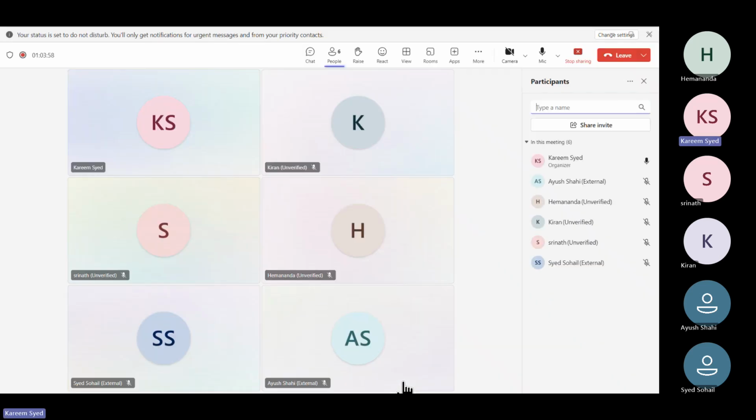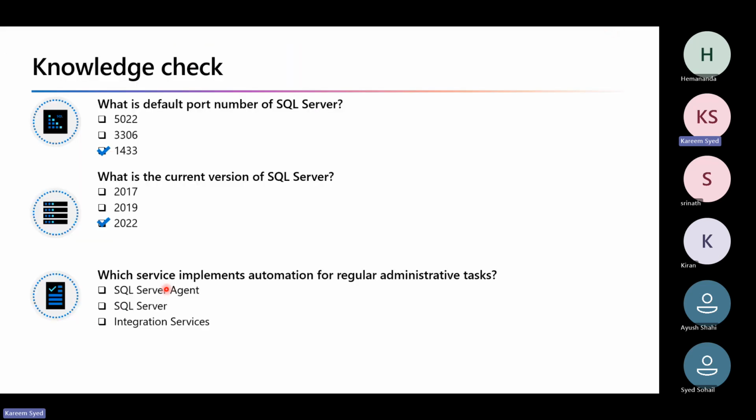I think some issue is there, maybe a mic issue. No problem. We know, right? I will answer. It is SQL Server Agent. Correct. So these are just for understanding.